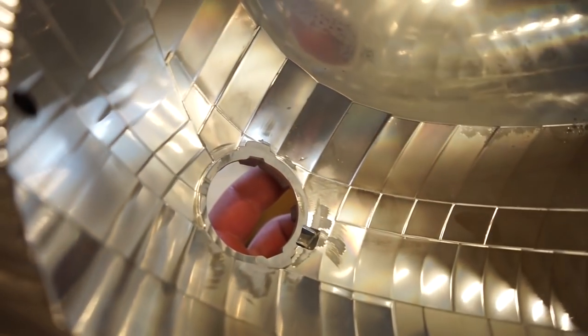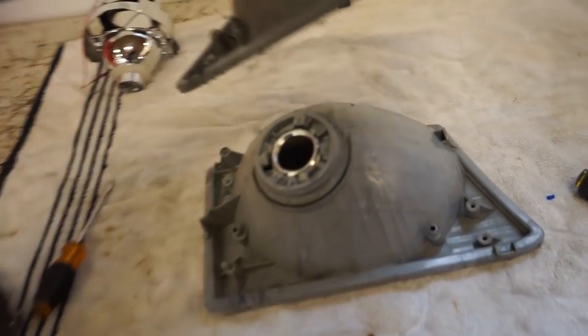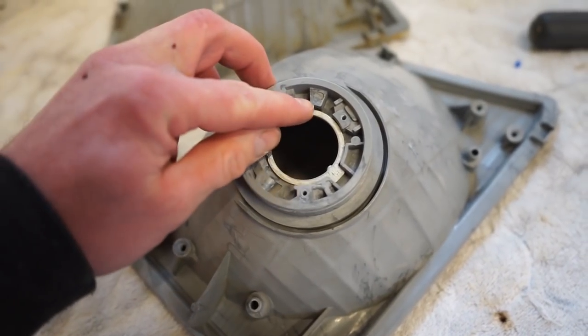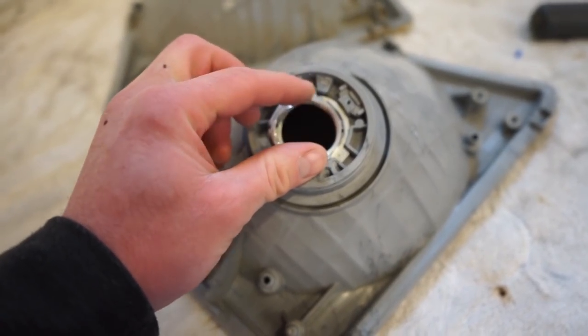Alright, guys, there it is. Got those nubs ground down, so now the projector will sit in there nice and flat. I also decided I am going to grind out probably just a few millimeters off of all this stuff in here, just to be able to actually tighten this nut.